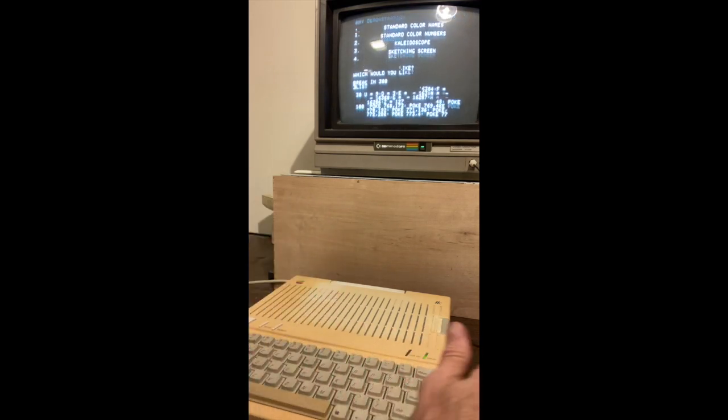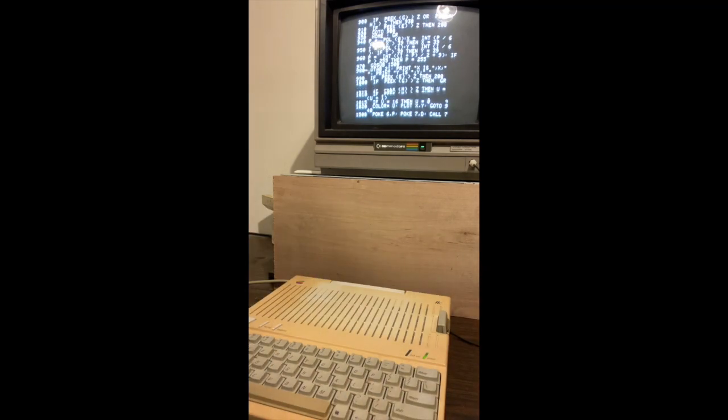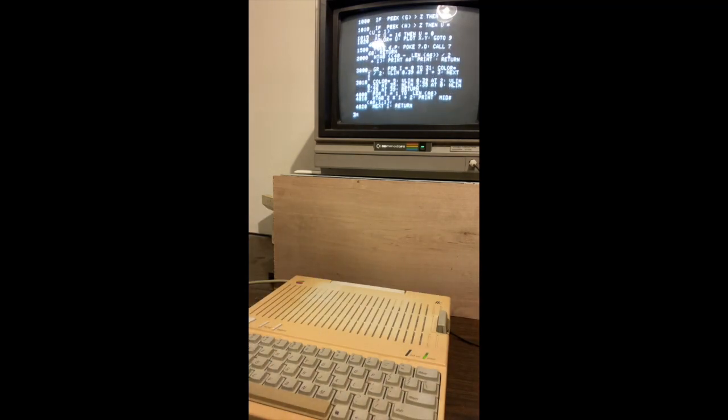And just for kicks, I'll dump the BASIC listing so you can see what that looks like. Pretty short little program.